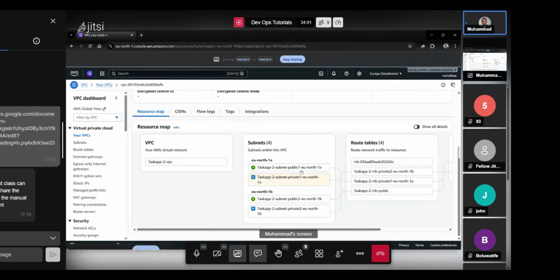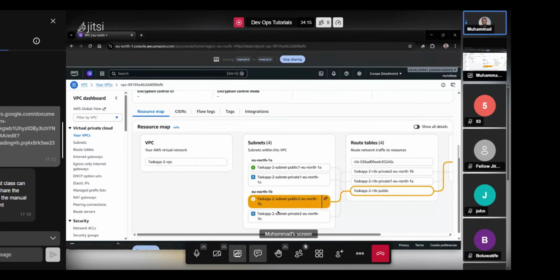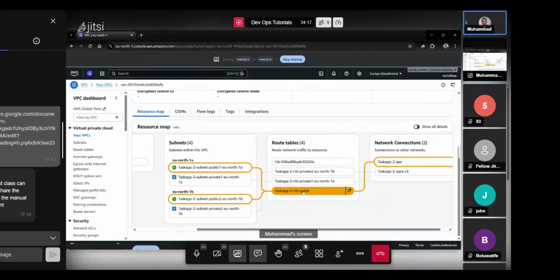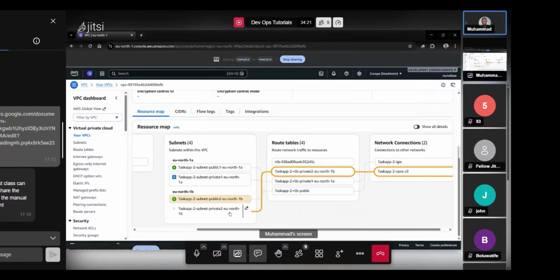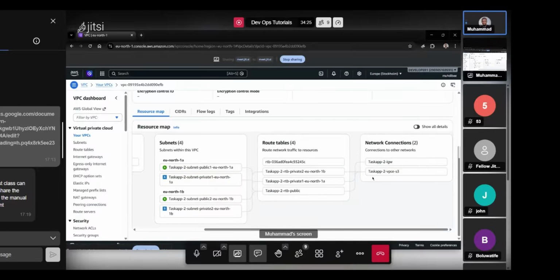And then we have public in the first availability zone. This is an availability zone, right? We have 1 public and 1 private subnet, and in the next one we have the same, right? These are routing tables that help us manage the communication within all of these subnetworks, right? And then these are connections and all of that.